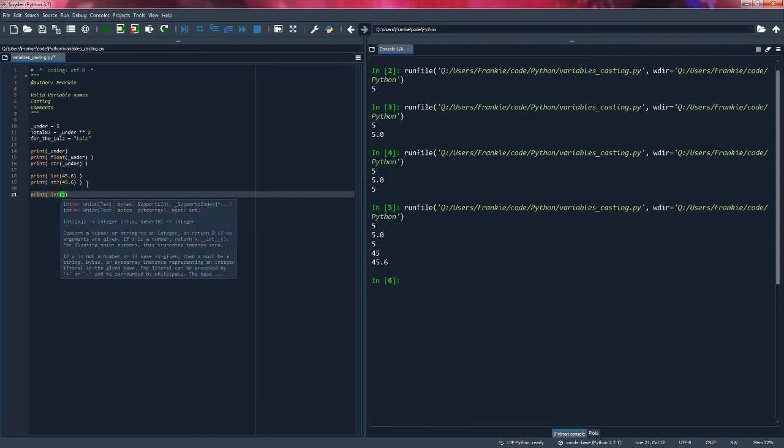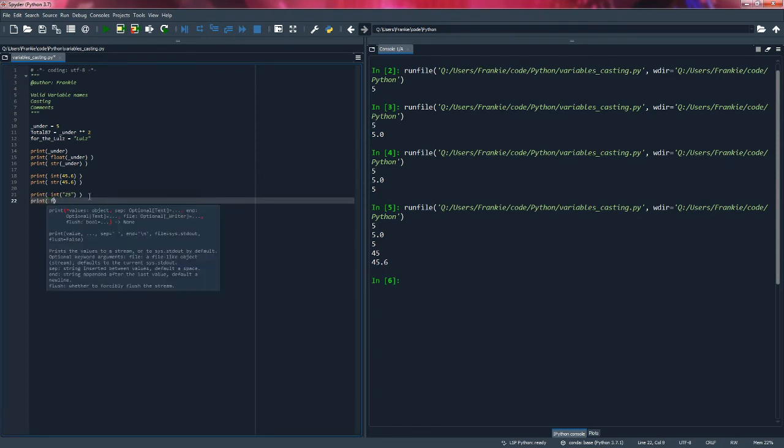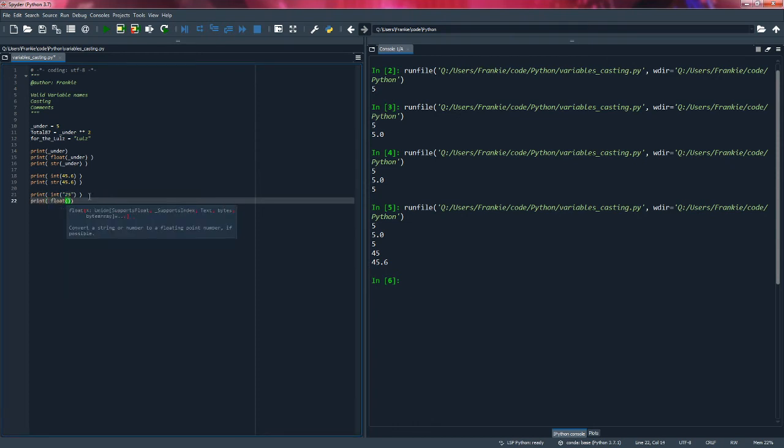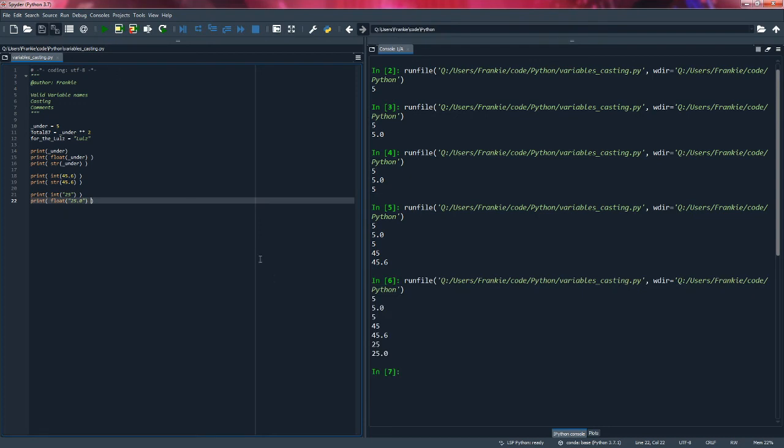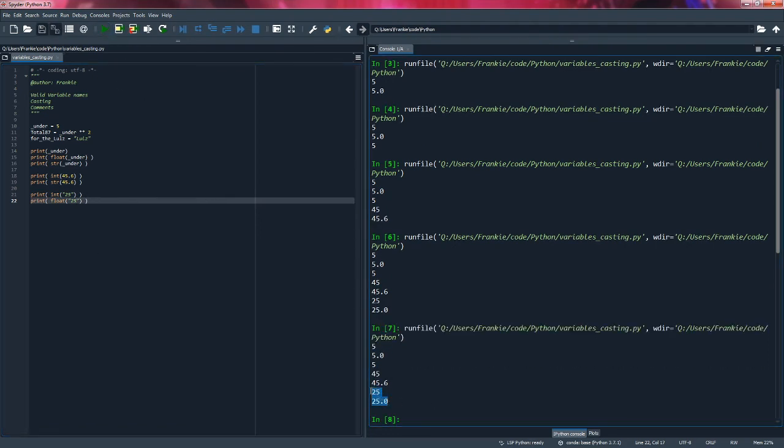We'll say int of 25, and float of 25.0. If we run that, they're converted to numbers as they should be. I can also get rid of this and convert it to a string, to a float, and they'll still have the same response.